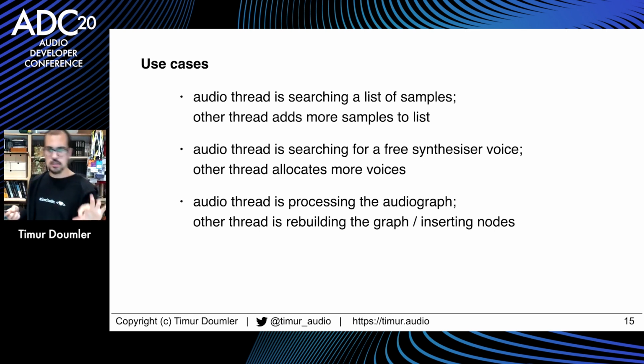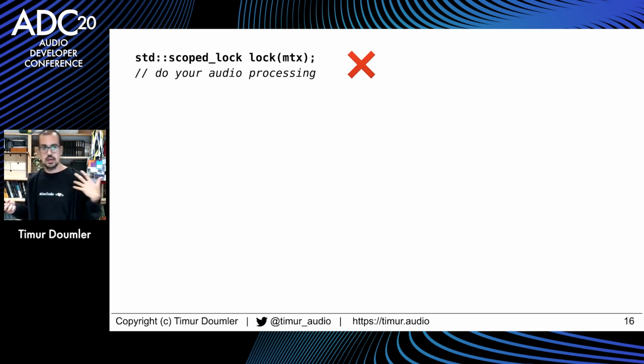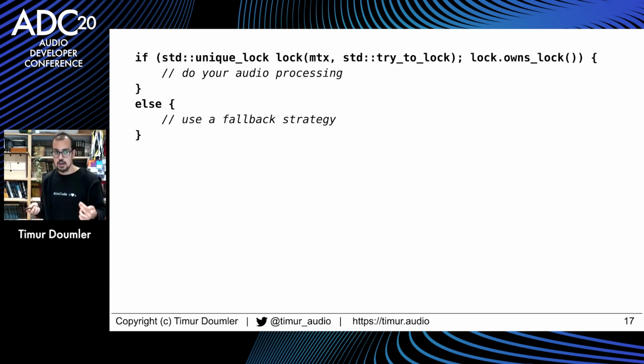So how do we then actually synchronize access to a data structure like that? You already know that we can't just surround it with a lock and lock that lock in the audio thread and in the other thread, right? Because we cannot lock a mutex on the audio thread. So what can we do instead? Well, this is something that I've actually seen people do in production code in various places: instead of doing lock on the audio thread, they do try-lock, right? And so it seems that this is OK, or is it?